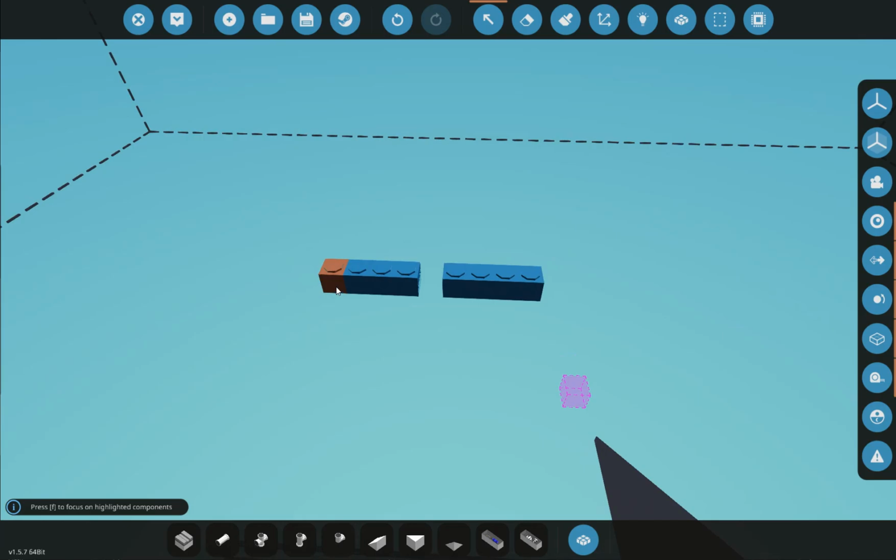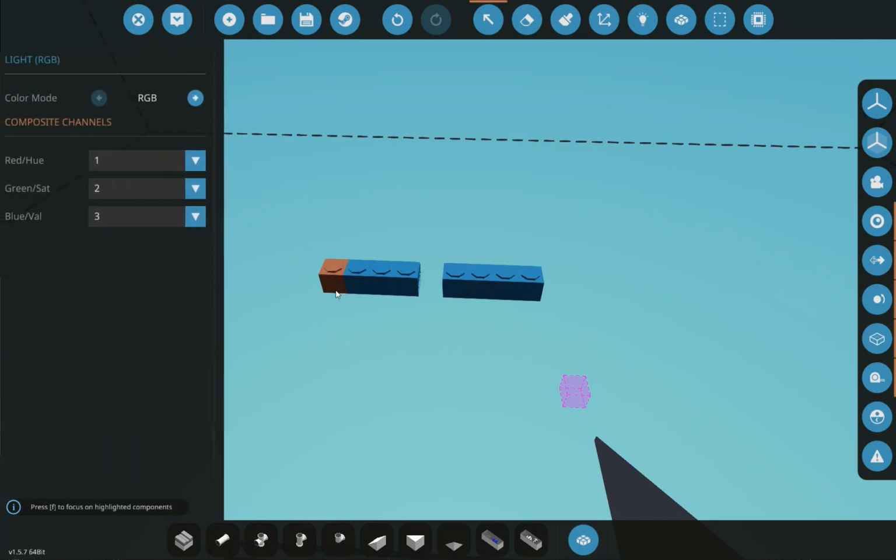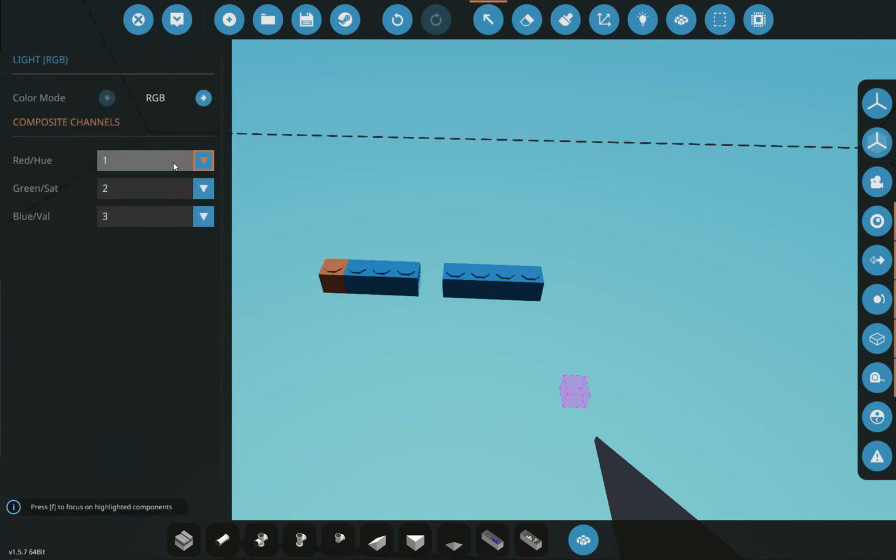Let's go ahead and start from the left side, which I called the blue side in my description over here. For the left side, we're going to want number 11 for the red hue, 12 for the green hue, and then 13 for the blue hue. We're going to want to repeat that on all of these here, so just 11, 12, and 13. Let's do this for all of the left side here.